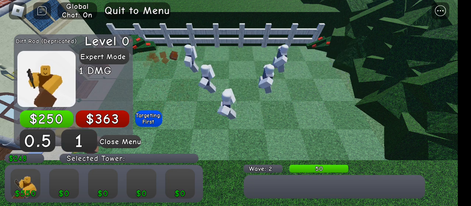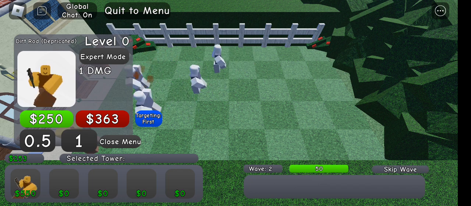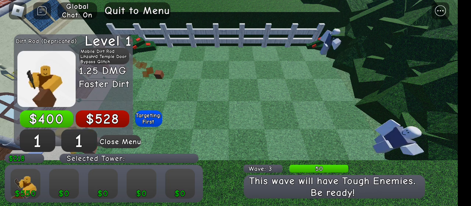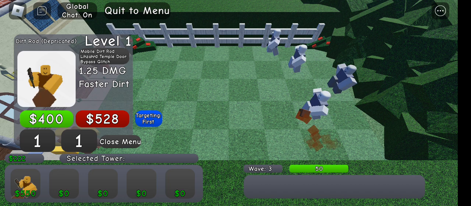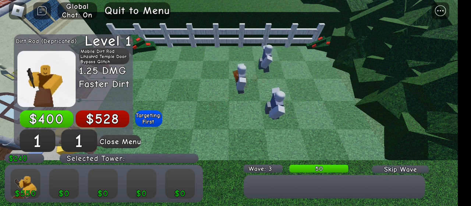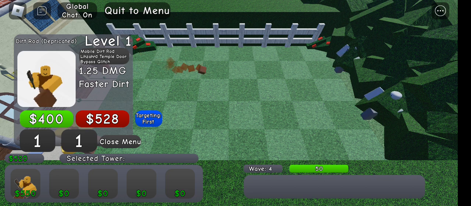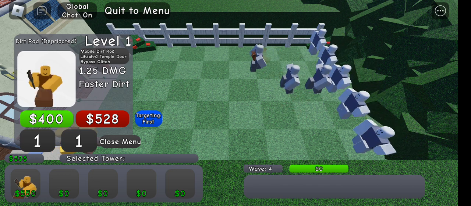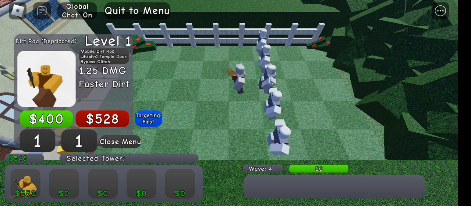Yeah, pretty much. It's like a dirt cube. How do I explain? I don't know, it does damage per second. And the damage increases, and faster dirt means it moves faster. Yeah, I don't understand this level, well, not this, but the name of it. Mobile dirt rod, something word which I do not understand. Temple door bypass quick.